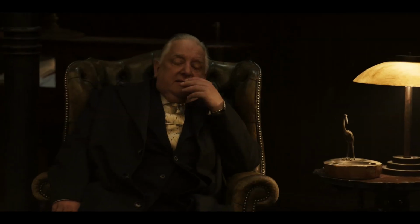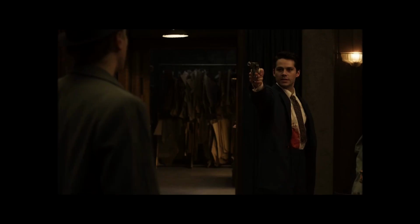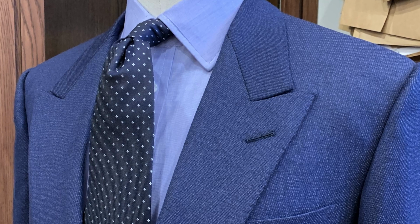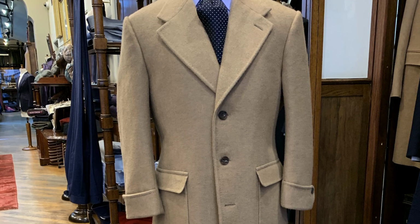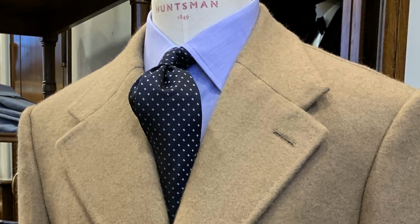Richie, Dylan O'Brien's character, he's the son of Roy, the mafia boss. Richie is kind of the polar opposite to Leonard, really, in that he is flashy, he's brash, he's not conservative, and he's not refined, really, but maybe he sees himself as being quite refined. He certainly likes the finer things, and I think we had that in mind when we were selecting fabrics. We wanted things that had a bit more of a sheen. We wanted him to have a luster, exactly, and also to feel a little bit like he's moving towards the 60s, like he wants to be ahead of the game, basically.